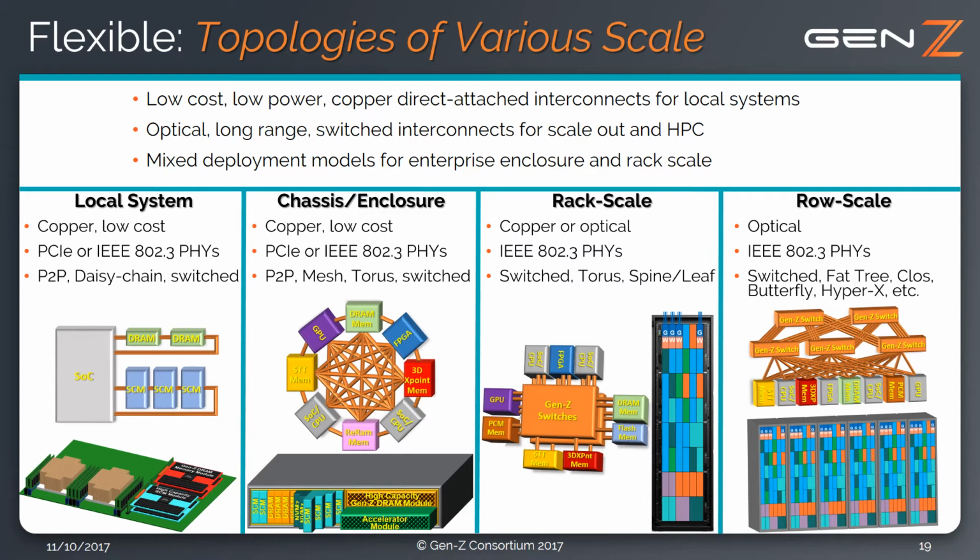The next figure from the bottom left is an example of a system in a chassis or enclosure where one or more CPUs, accelerators, DRAM, and storage class memory, etc., are connected to a mesh fabric topology using Gen Z. This configuration is possible because the standard Gen Z logic blocks include integrated switch layers that allow not only point-to-point communication, but also multiple paths through a fabric by taking second and third hops through other components. Other topologies that don't include external switches can be supported, like Torus 2D and 3D configurations. This deployment model supports low-cost copper interconnects where DRAM, storage class memory, and accelerators like GPUs and FPGAs can be placed in the same locations that small or large form factor disks or SSDs are placed today.